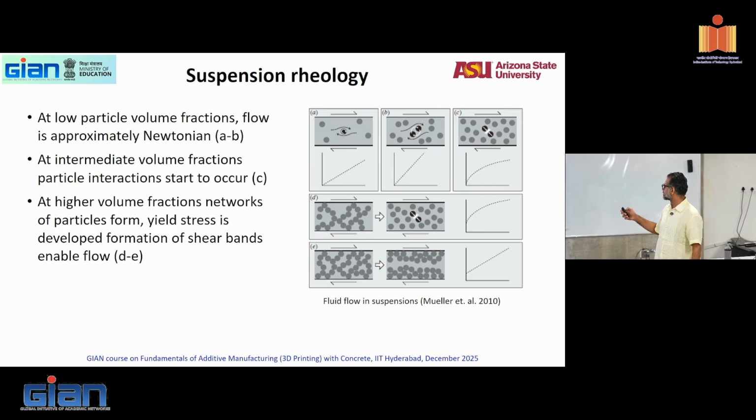And yield stress, there is shear bands and all of that. But you will see here, you see that little here. So now here, as soon as I apply a stress, it's starting to move, correct? Whereas here, as soon as I apply stress, it's starting to move. Movement requires the stress to get to a certain critical value. That critical stress is called the yield stress of the suspension.